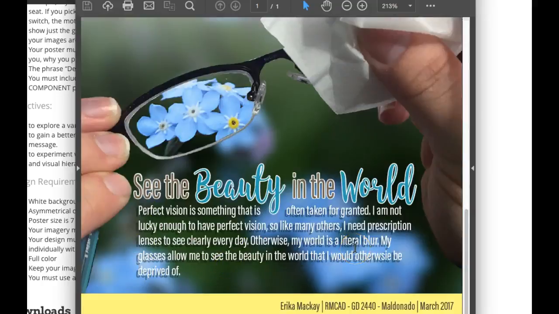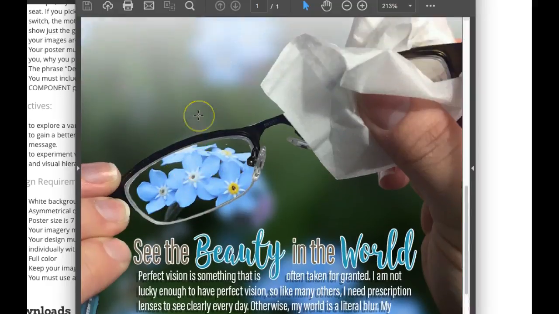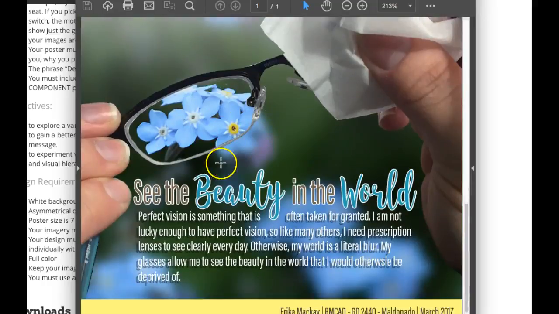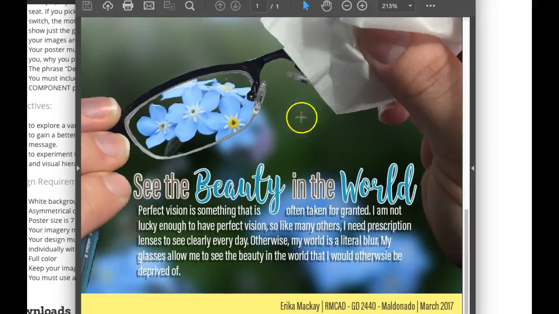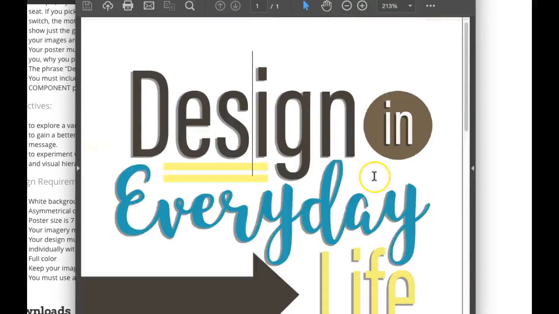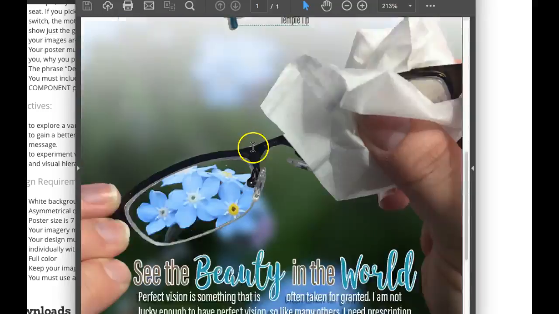This could be a number 18 in our discussion topic for this week. I wonder if those clear flowers are the result of looking through the glasses. Let me know. I'm just seeing this now, that could possibly mean they're blurry over here, but they're clear here. So that could be the result of using the glasses. That's interesting right there. Let me know about that. Anyway, I was talking about your propensity to use drop shadows or some kind of shadows.